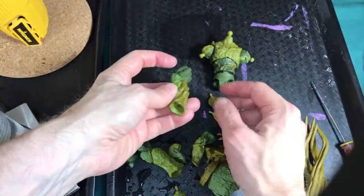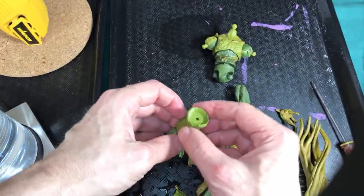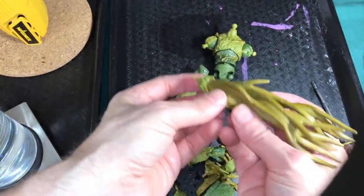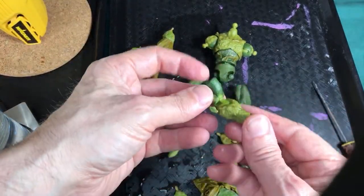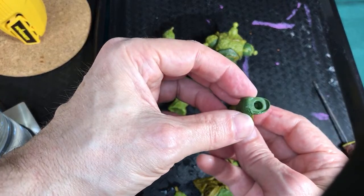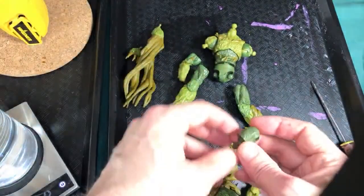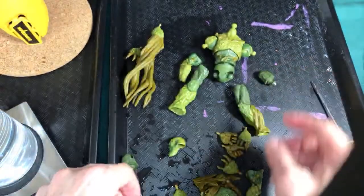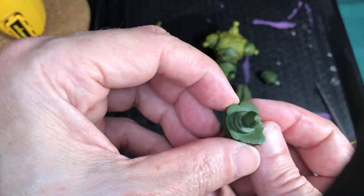So we have his leg. Now this kind of stinks. It's hard to tell which is which, but they have an L there, so I know it's the left leg. Otherwise I might be messed over. So this must be the right leg, R for right. Then we have his extra hands, his arm. What? That says R for right. Then we have this chunk, which I don't see the label on it. L. There we go. And this chunk here should have an R on it if I did that right. Well, that's interesting. I don't see any marks.